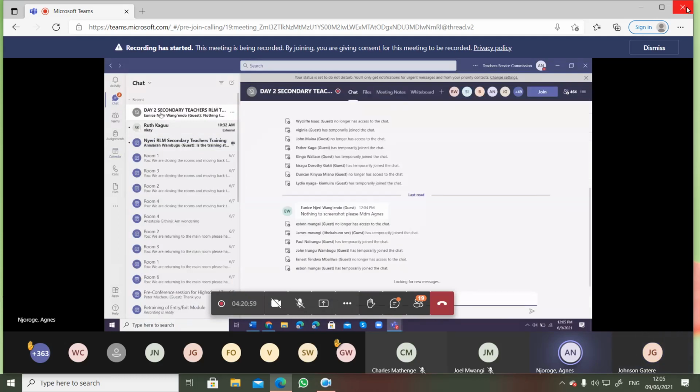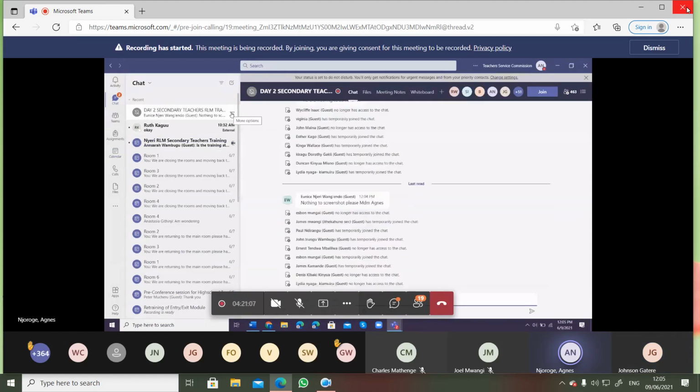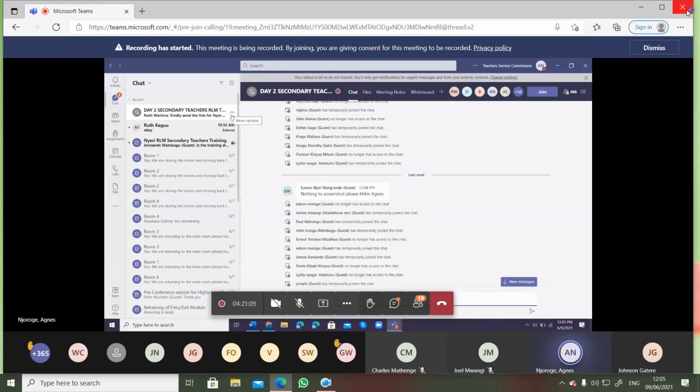For example, this is the meeting that you are in, Day 2 secondary teachers. Right there on the left, it says more options, those three dots. If you click on it, please unmute right here, because if it's on mute, then you will not be able to chat.